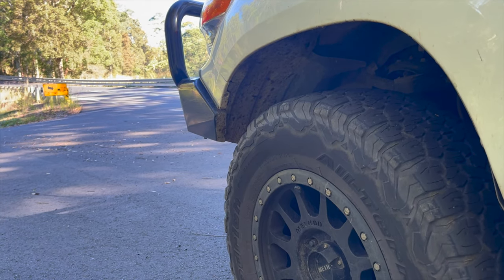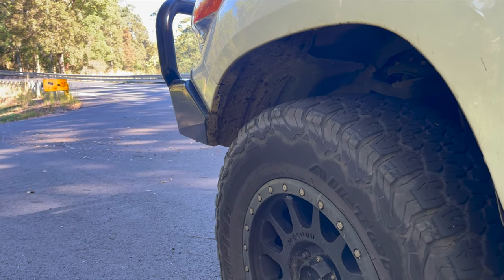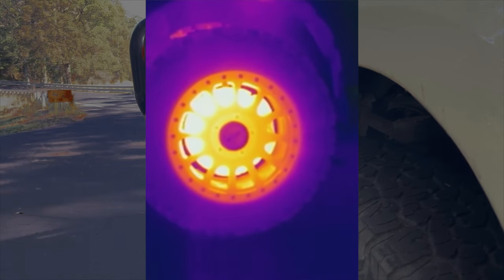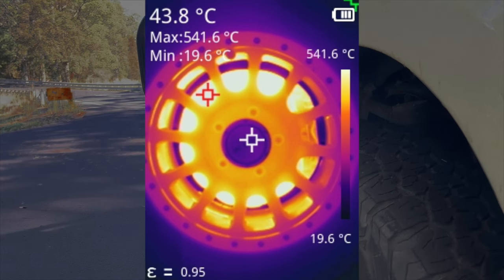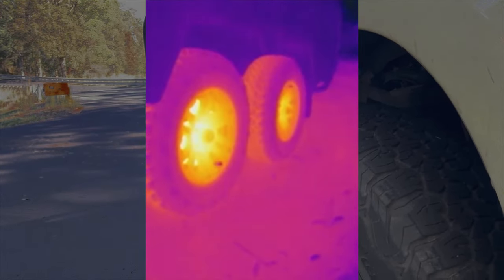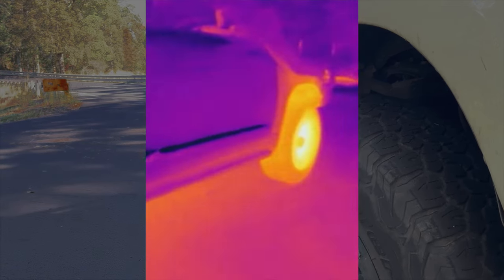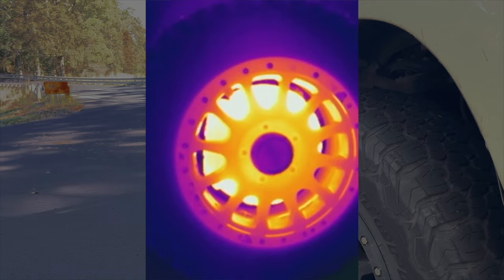Here's a quick example of picking up a poor brake bias between the vehicle and camper. The front brakes had overheated badly coming down an extended descent — there was visible smoke from the calipers, and the tyre pressure monitoring system was showing tyre temperatures of over 70 degrees in the fronts. The thermal camera shows an extremely hot caliper, in fact measuring at 541 degrees on the disc, which is well over its rated maximum of 350 degrees. The camper's drum brakes were only measuring at 120 degrees — much less than the Cruiser — making it clear that more trailer bias was required, and the Cruiser's front brakes likely need replacing.